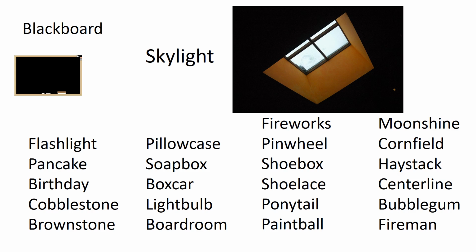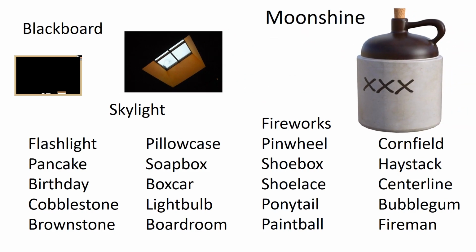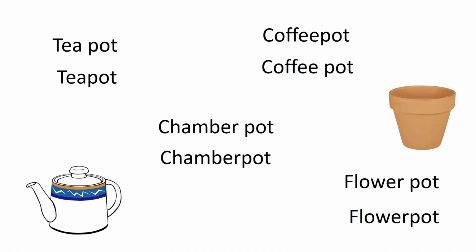Moonshine may be light from the moon, but the word is more likely a reference to clandestinely produced corn liquor than to celestial radiance. In many other instances, we cannot seem to decide if a combination consists of one word or two. For example, all of these spellings for combinations with the word pot are currently in use. Do any of them seem wrong to you? Why might some people prefer one spelling over another?